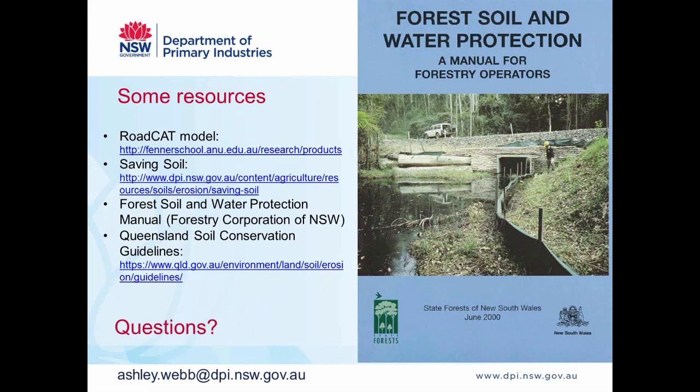Yep. That makes sense? It does indeed. Certainly in New South Wales, there's an inherent hazard level matrix that operates on different soil types. So depending on the regolith and the erosivity, so the rainfall zone you're in, there are certainly differences in terms of the likelihood for water pollution. And outside of the roading network that I've talked about here, there are implications for filter strip widths and things like that in riparian zones. So there is some influence, but not necessarily on the things I've just talked about in this talk.